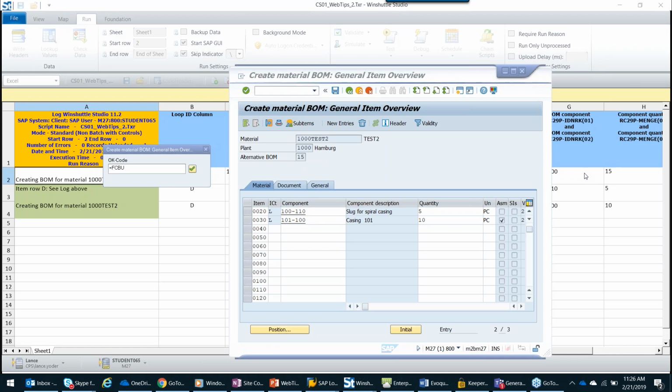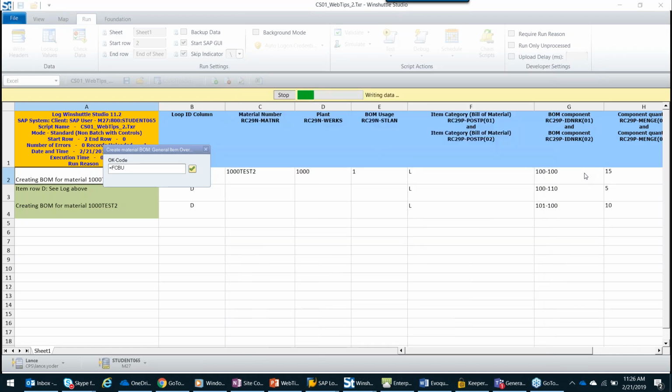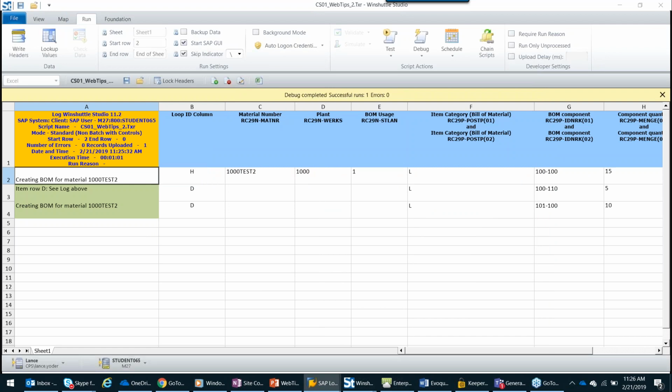So what did we learn? We learned how to, for one, record this transaction, and two, utilize the different recording modes even after you've recorded it to assist with debugging. There are a couple other transactions where this happens. So instead of re-recording, try to just switch that recording mode to see if that solves your problem. And if not, maybe you need to record in a different mode right from the start.